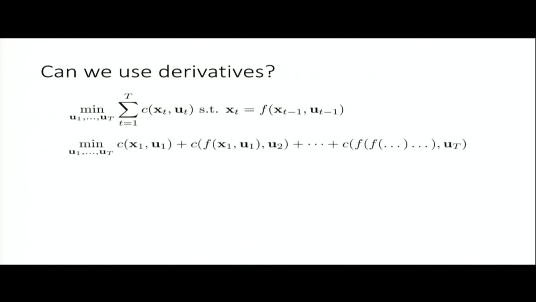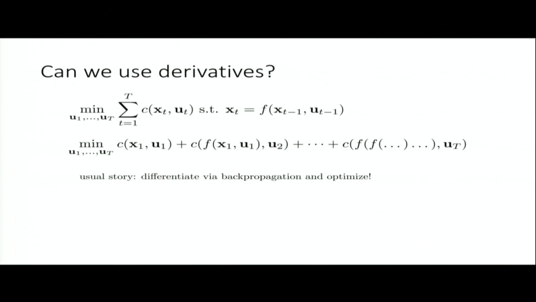So we can say, okay, x2 is just f of x1, u1, so we'll just substitute that in there, x3, and so on until we get to the end where you have f of f of f of f, and so on. People don't typically write it like this because, for reasons that should be obvious from seeing this written, it's a huge pain to write. But it's a lot more convenient to do things this way because now it's unconstrained. So we've just substituted the x's, and now we just have an optimization over just the u's without any constraints. Now this is very convenient because at this point, if you have an unconstrained optimization, you can imagine using differentiation via backpropagation and your favorite gradient descent style algorithm to minimize this.